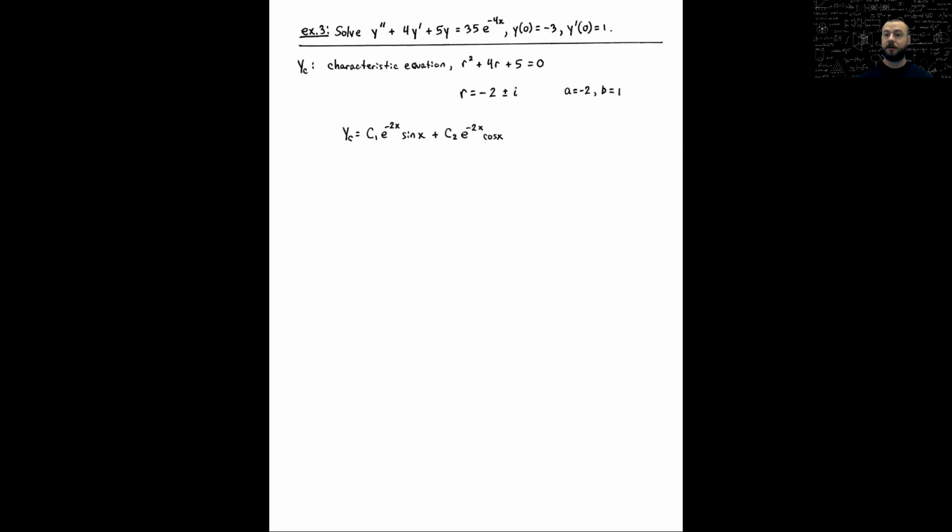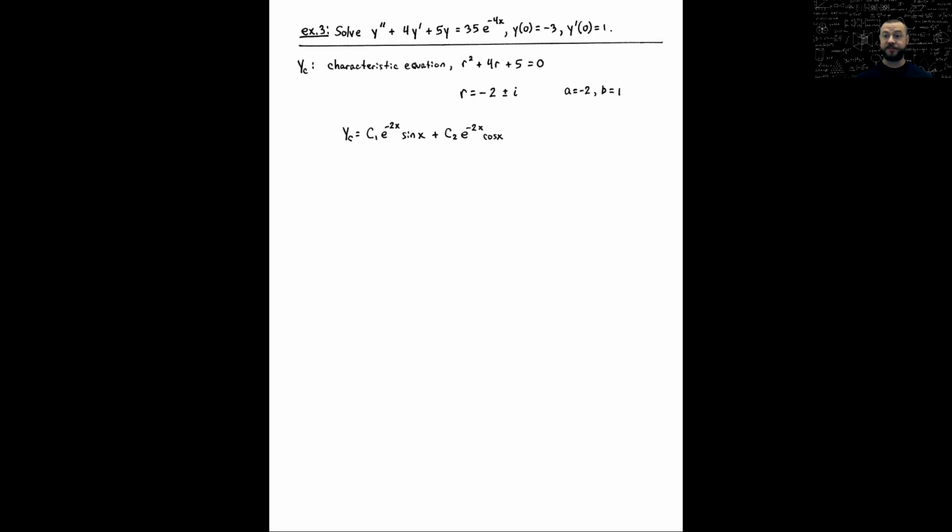All right, welcome back. So let's go through the first few steps. Step 1, we're always going to look for the complementary solution. So we solve the homogeneous ODE where the right-hand side is 0. We get our characteristic equation. And for this example, the characteristic roots turn out to be complex. So here, our complex characteristic roots are -2 plus or minus i. So we're going to use the real part as -2 and the imaginary part as 1. All right, so it should be very straightforward to get your complementary solution there.